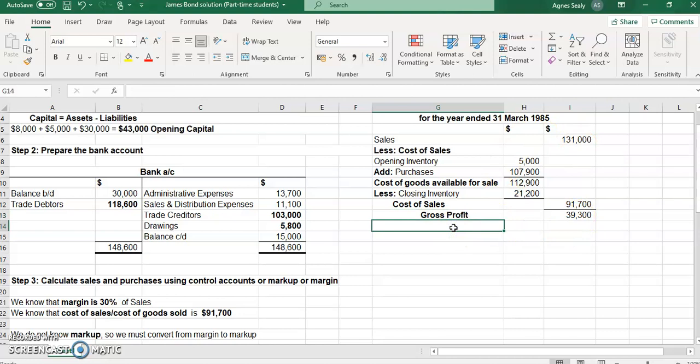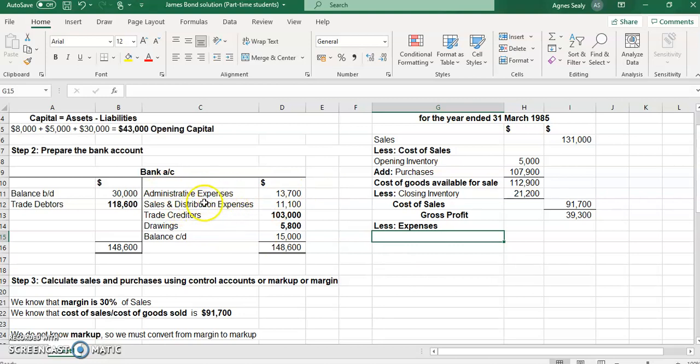So we don't have any additional revenue, so please note that if you have additional revenue, you would add the additional revenue to your gross profit, which would give you a gross income, and then you will subtract your expenses. But we don't have any additional revenue, so we will go right ahead and subtract our expenses. So, expenses, and our expenses were our administrative expense and our sales and distribution expense.